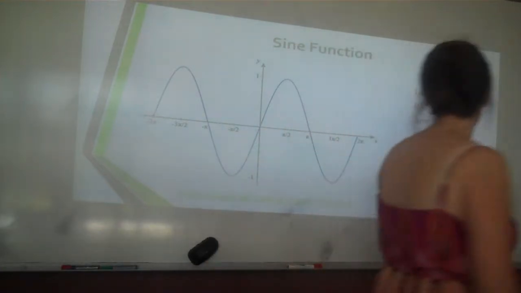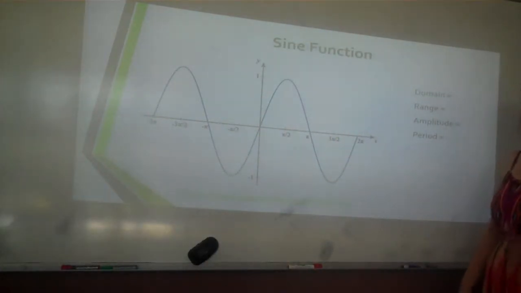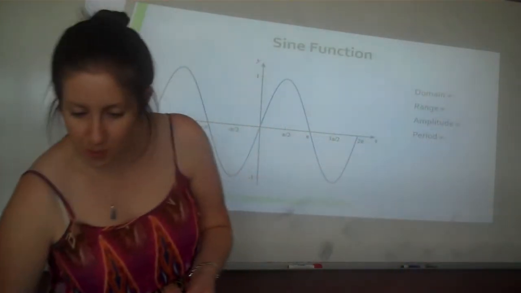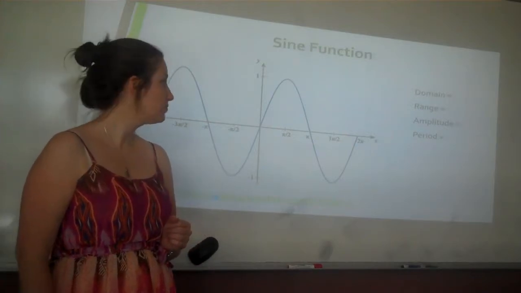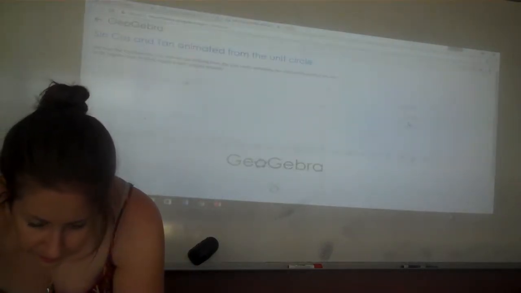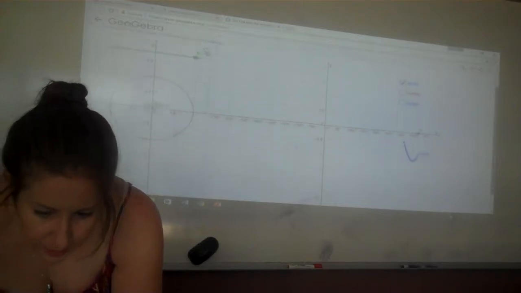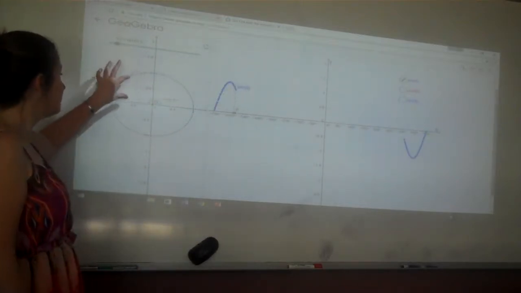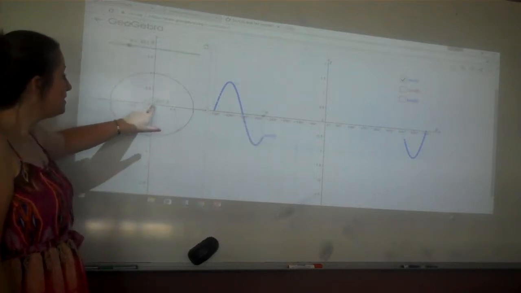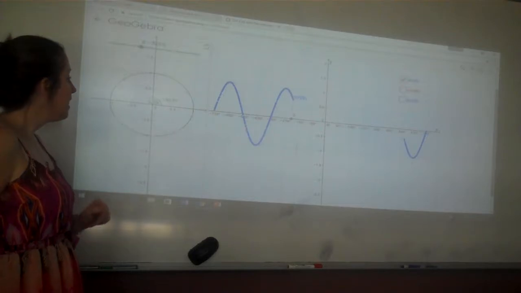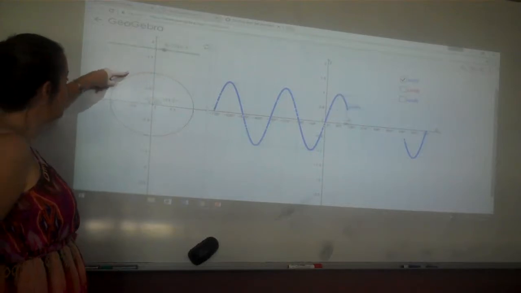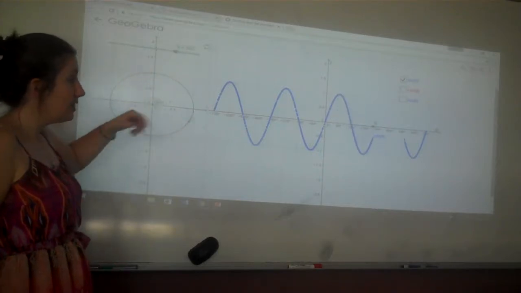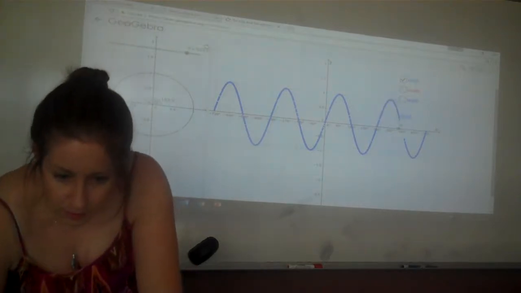Okay, so when we're considering our sine graph, let's start by thinking again back to where this comes from. We looked at this in one of the earlier videos, the animation showing where sine comes from. Hopefully this is going to load. Here we go. So once again, we're just drawing sine, the blue curve here. Remember, sine is defined as being the vertical displacement obtained when a particular angle is subtended at the centre. And we can see that it's a periodic function because as it keeps going, the values increase, getting larger and larger until they reach 1, and then it decreases back to 0 again. And this is where our sine function is coming from.